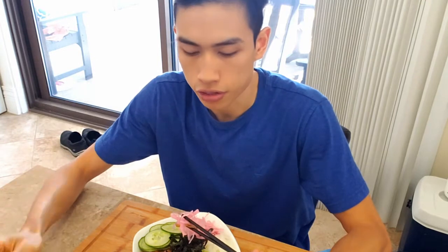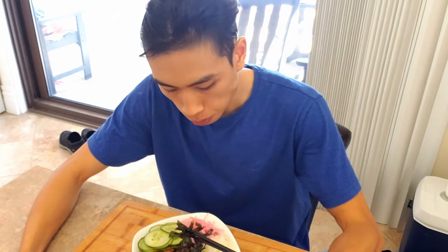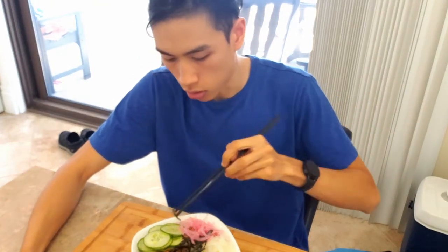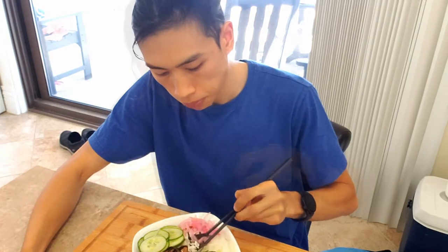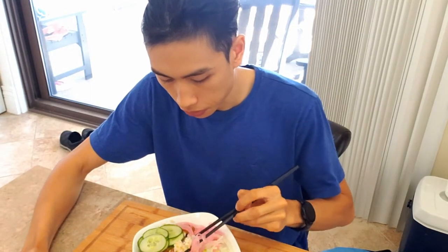The fish is nice and soft. I think the longer you let it sit in the fridge the better — I'm not super into really fresh fish because it tastes better if you give it some time. Oh, it's spicy — the pickled red onion fits in this dish a lot more than I thought. I want to start mixing this up getting more rice into it. I think this is the best poke I've ever had — maybe I'm biased, but it's really good and really simple to make at home.